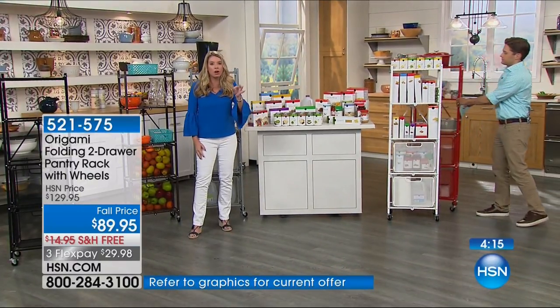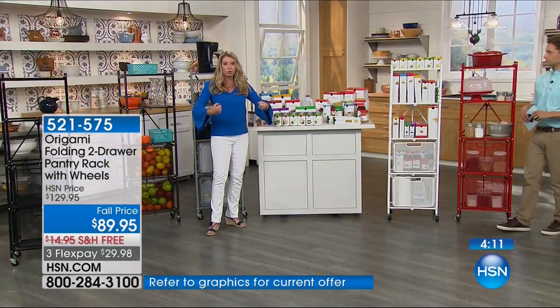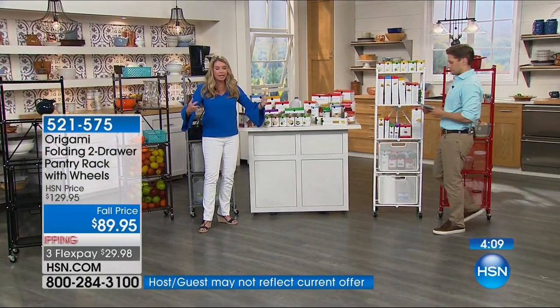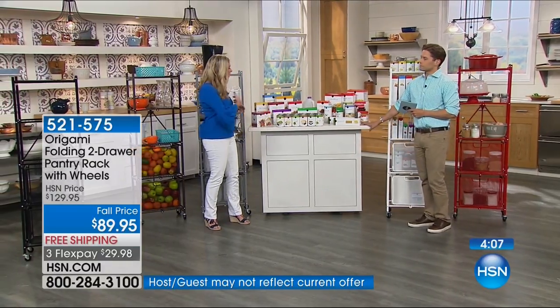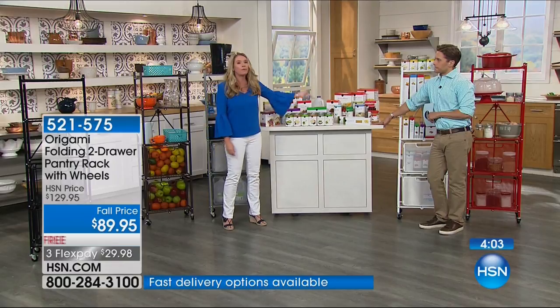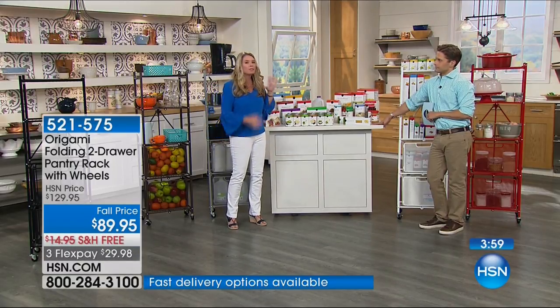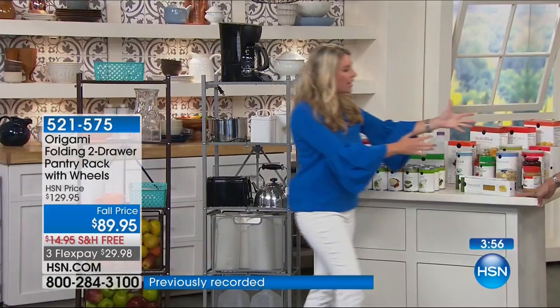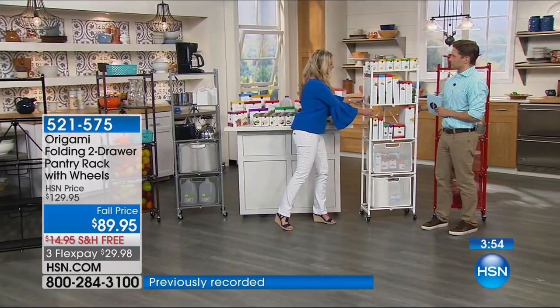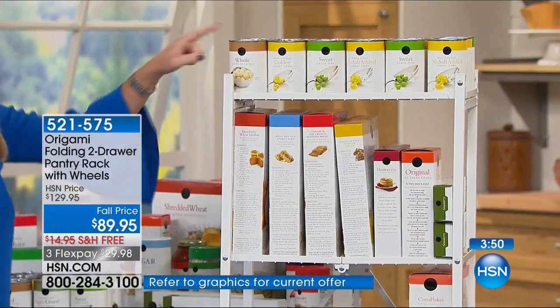Yeah, and I think that you can all relate to this. I went to the grocery store the other day, came home, I took two big loads with my kids from the car to the countertops. I unload everything and I looked and I'm like, where in the world are we gonna put all this? Right. And then I've double bought because I didn't do inventory before I left. This makes everything so much easier. I can walk into the pantry, and I can wheel this out there and take a look. All right, what do I have? I've got green beans, great.